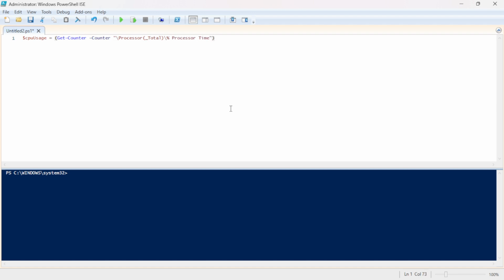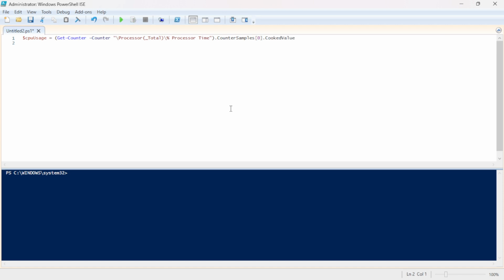We have to close this, and then we have to use CounterSamples, index 0 and CookedValue.